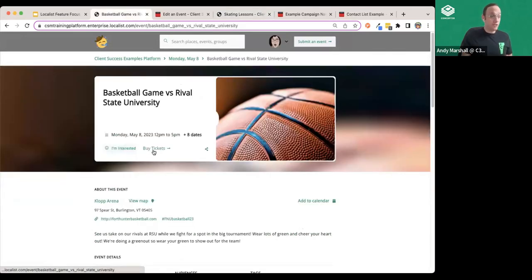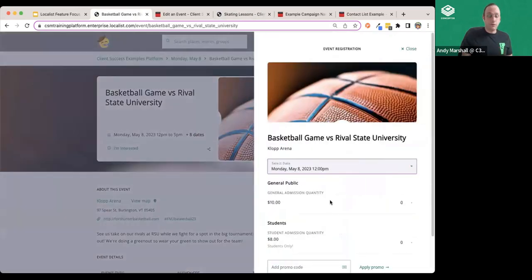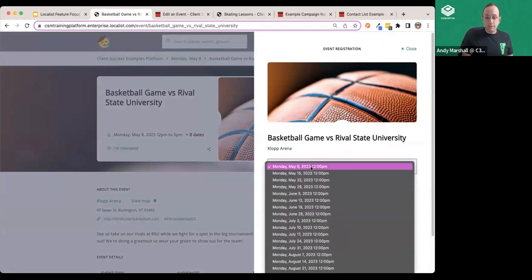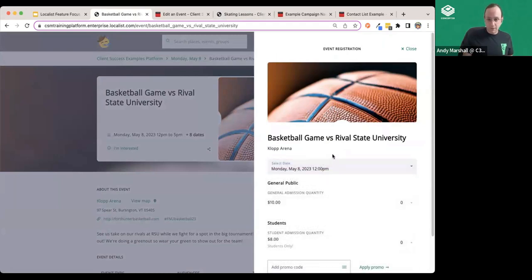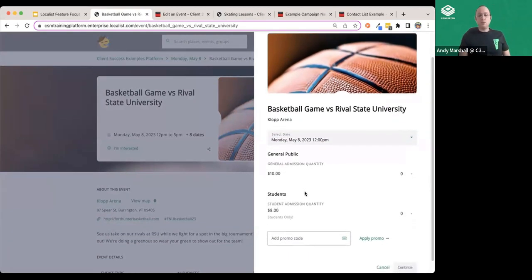But if you're interested in purchasing tickets, you simply click that link here, and from the right, this panel is going to open up for your ticket buyer to select which date they want. A lot of basketball games coming up, as you can see. And then, as I mentioned before, a ticket type is this right here, general public. It's not necessarily a ticket itself. You can create the general admission ticket here. But if you wanted to differentiate, say, a ticket type between the general public and students, that's how you would do it. Then you can create the actual ticket itself and then drag that underneath its particular type. And now it'll display nicely here.